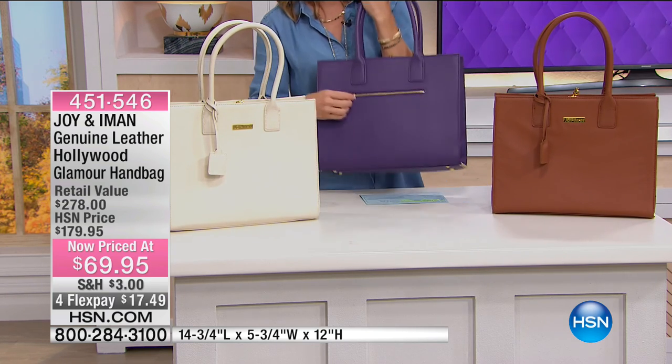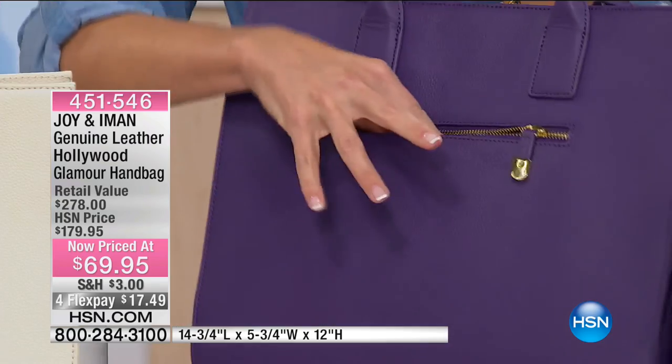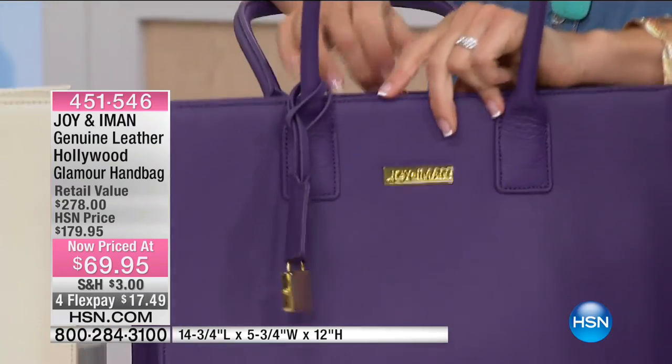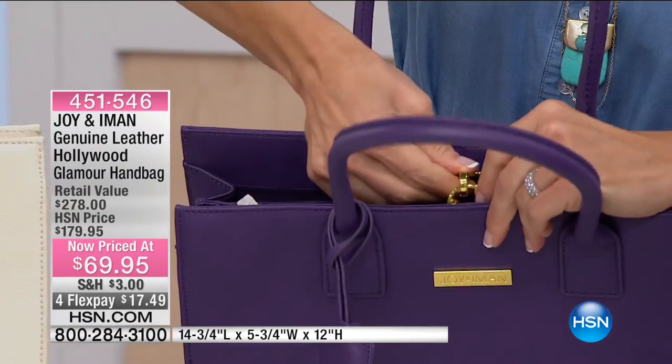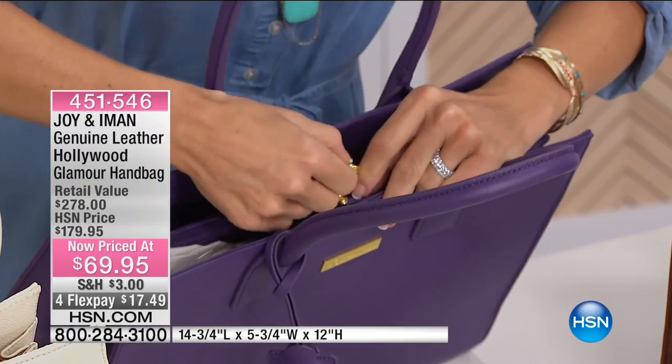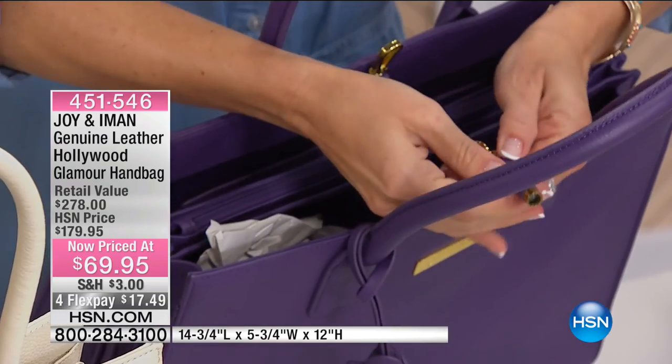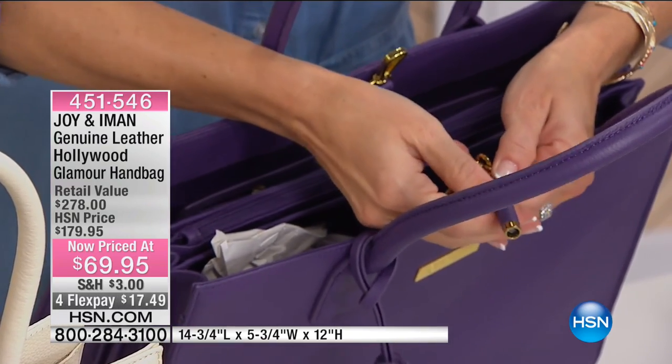Now you're gonna start out with the zipper in the back. Great little item there, great little pocket. And it clips at the top. So maybe you're afraid, if you're traveling, you wanna keep everything closed up. So this prevents those pickpockets from taking advantage of you. And that great little flashlight that we told you about.